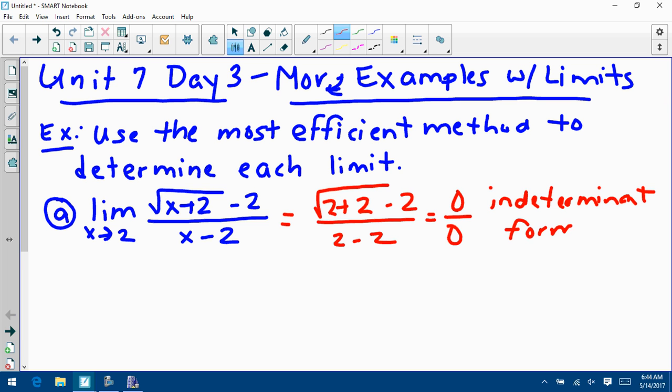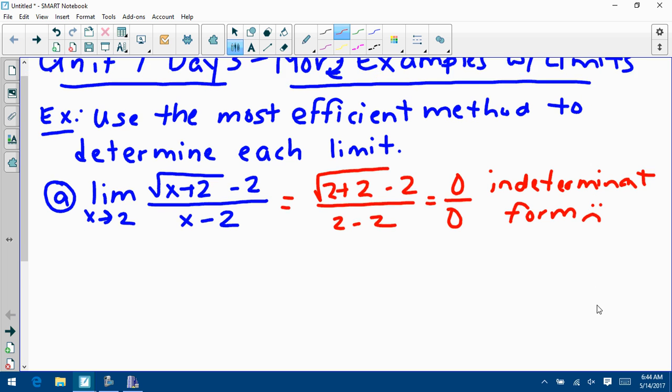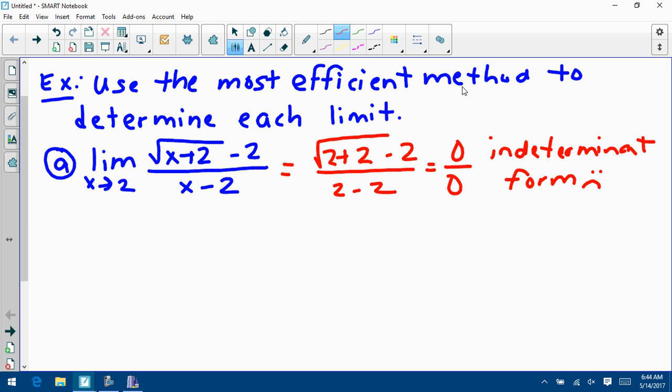And that means we have to do more work, because we could have a limit that doesn't exist. We could have a limit that goes to infinity. We could have a limit that approaches a specific value. We just don't know right now. Okay, so now it's up to you what you use. You can use a graph if you want to use a graph. You can use algebra, but at this point, the only algebra you really know how to do is factoring, and there's not really any factoring that's going to happen here, so algebra is not probably going to be the way to go, although there is an algebraic way to do this that we're going to talk about in a couple of days. So it's kind of down to either you're going to have to use a graph or you're going to have to use a table.